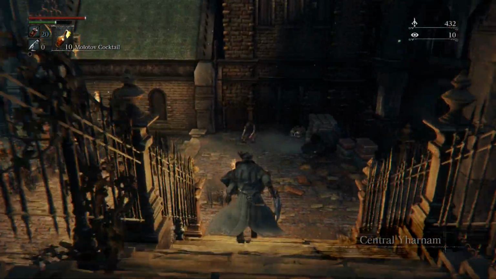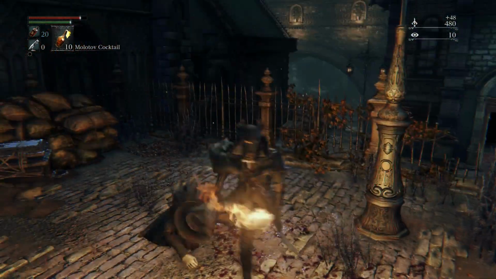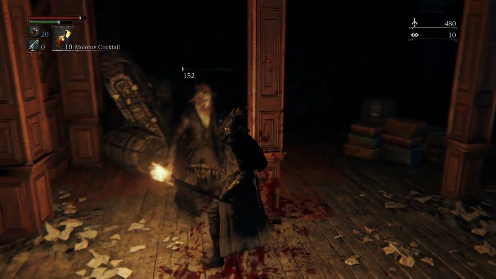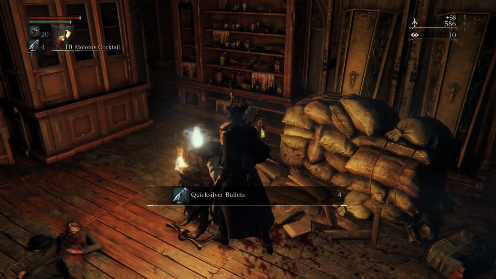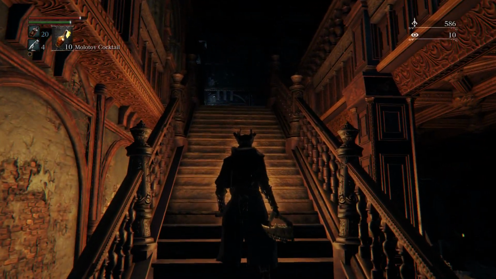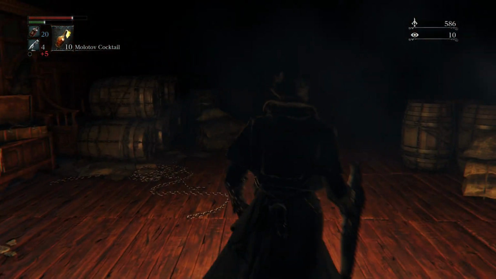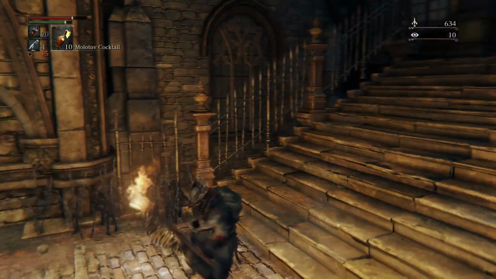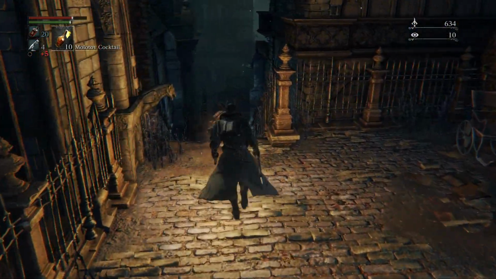Oh, Central Yharnam. I need bullets. Ooh, I know where I can get some bullets. From this person. Thank you. Actually, let's do this too. Look at that. Got most of our health back. Thought someone was following me. Alright, so she should be right up here. Past these dogs, right?